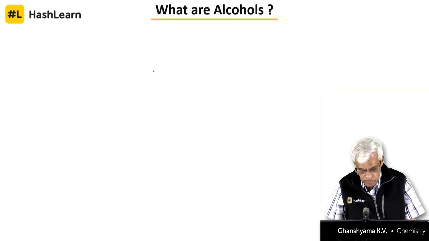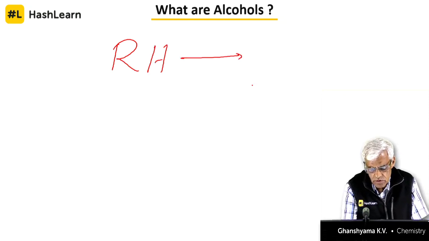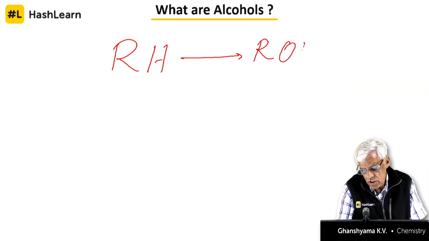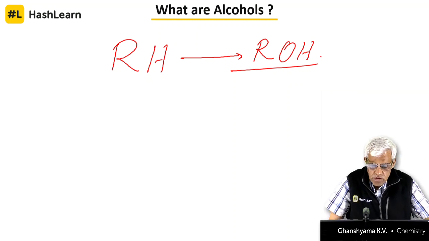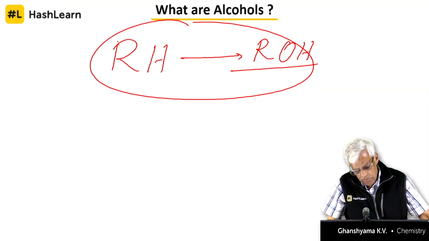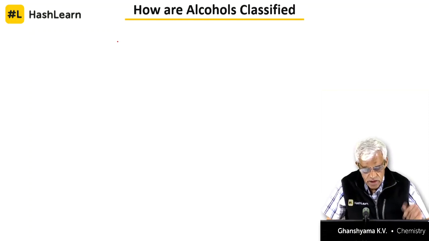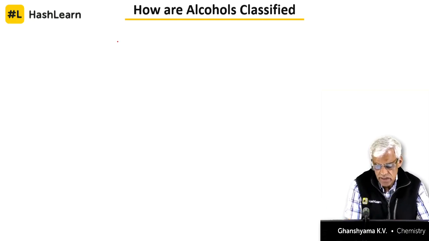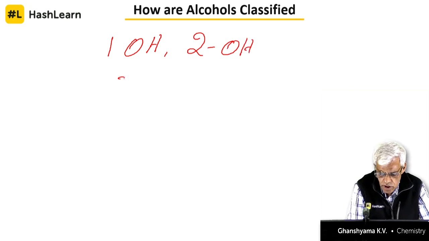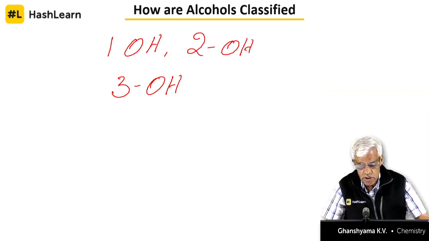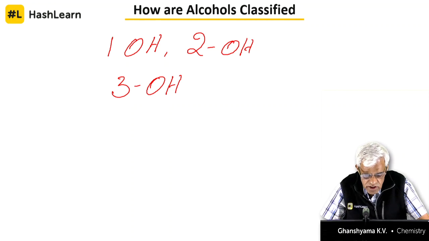Then the next one. So what are alcohols? Alcohols are derivatives of alkanes got by replacing one or more hydrogen atoms by hydroxyl group or OH group. So, the next is, is it compulsory that an alcohol should contain one OH group? See, alcohols may contain one OH group, alcohols may contain two OH groups, alcohols may contain three OH groups. Above this, usually they form carbohydrates. I think you are following.